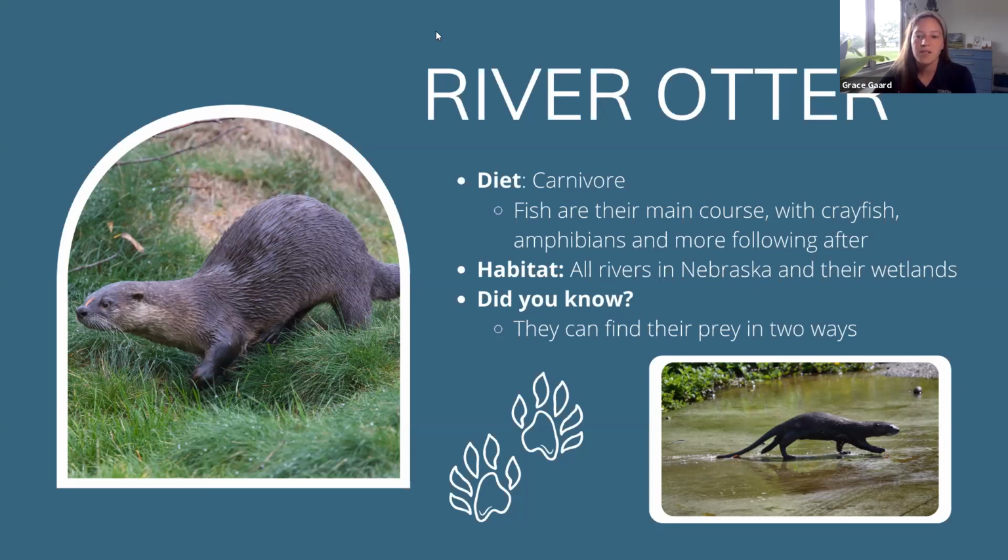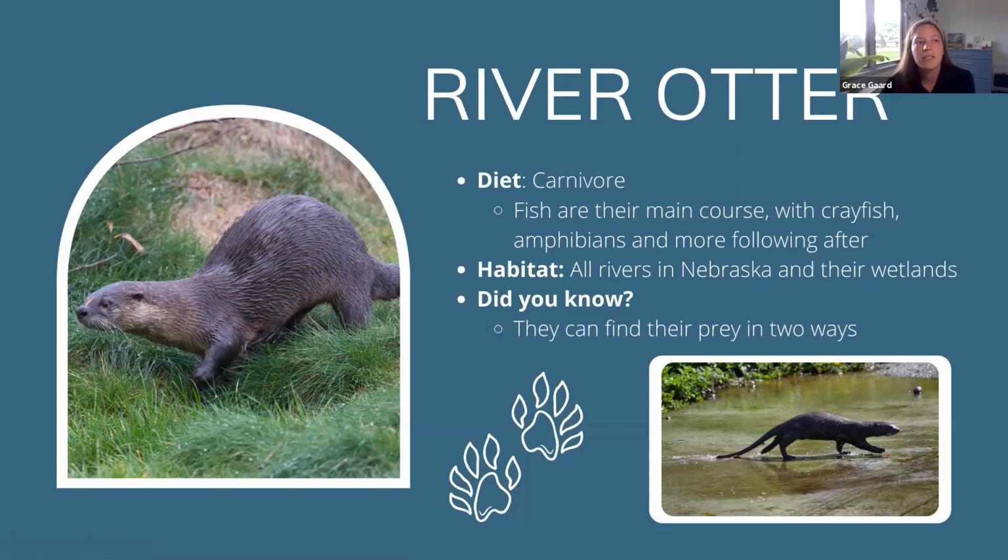They're, I believe, a mustelid, so they're part of the weasel family, and you can see that by that lower picture. They have a very long, skinny body, and they could be found along any of Nebraska's rivers, and because their population has grown, they can be found all over. Then they find their prey, and if they're in a really clear river or stream, they just use eyesight, but if they're in something murkier where they can't really see, they use those big whiskers on the front of their face.